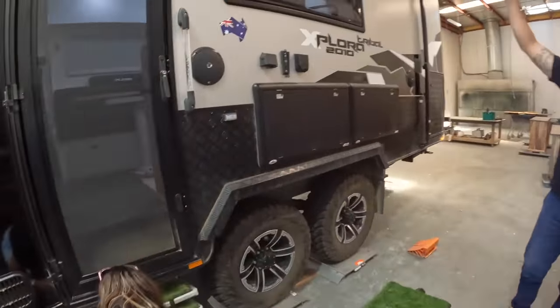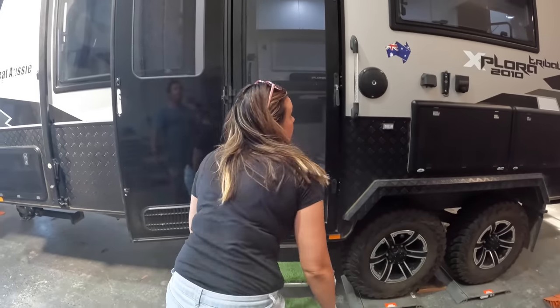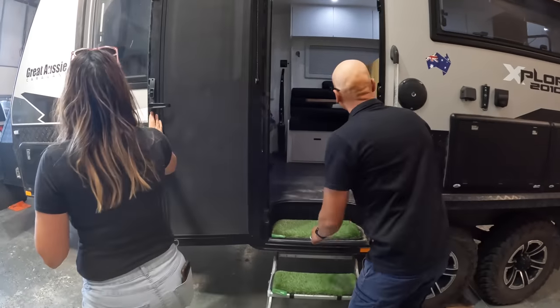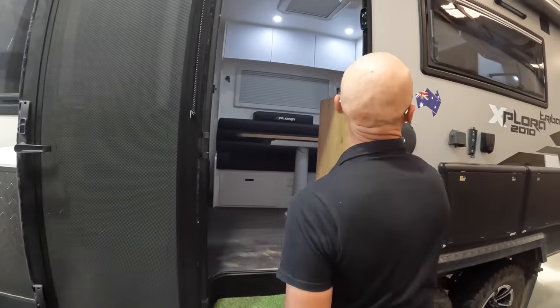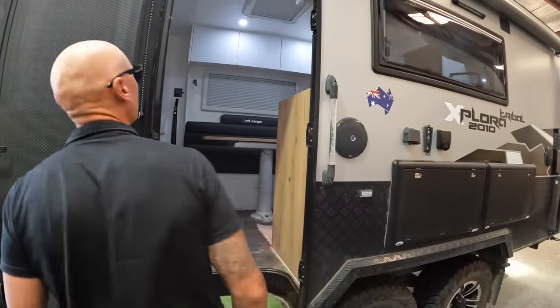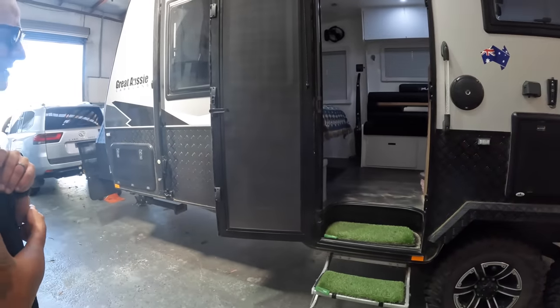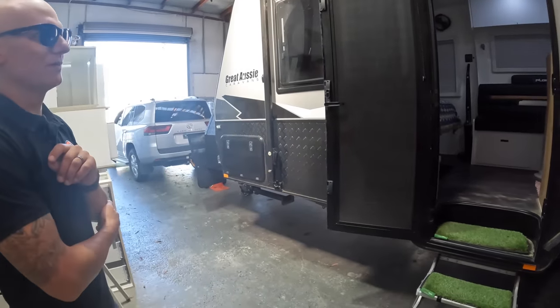There's nothing in the van. Is there batteries under here? No. Solar on the roof? Yeah, is it on this side? No. Only one panel. Okay. The kitchen's on this side. Oh, the kitchen's on this side? Yeah. And the fridge is on the other side? Yeah. The washing machine's on this side? Yeah. And the shower?